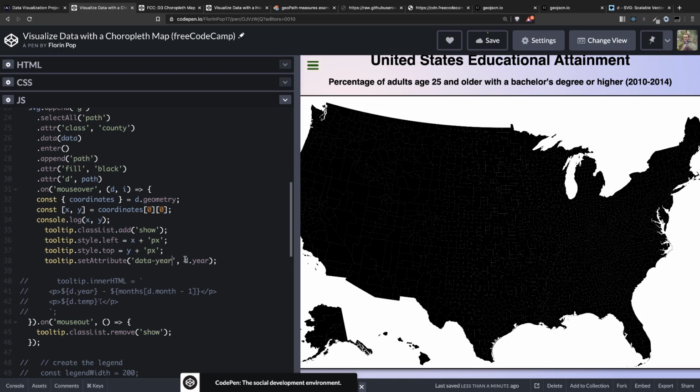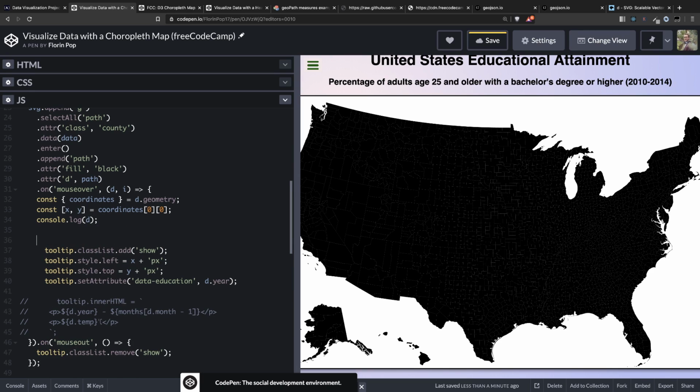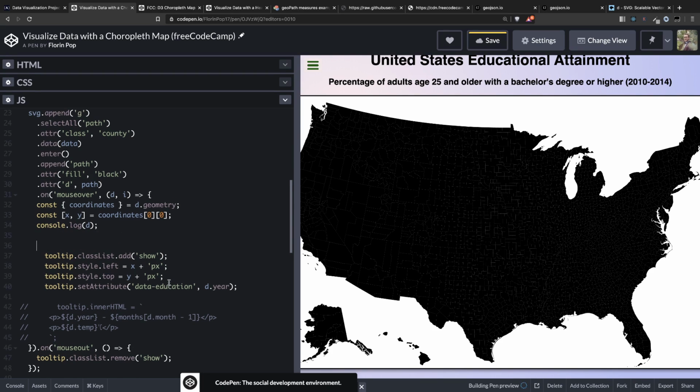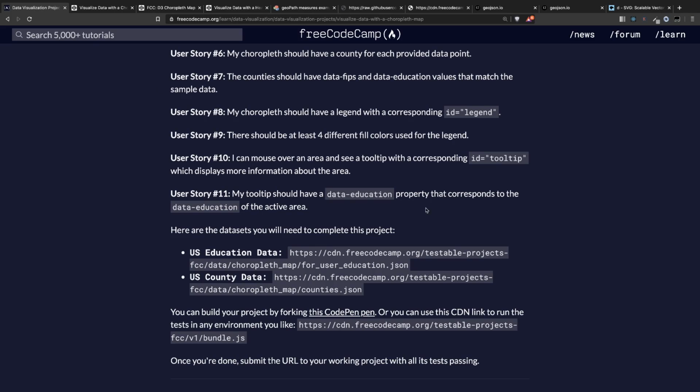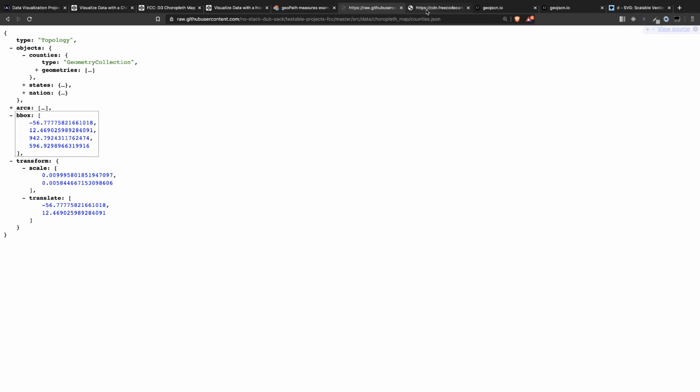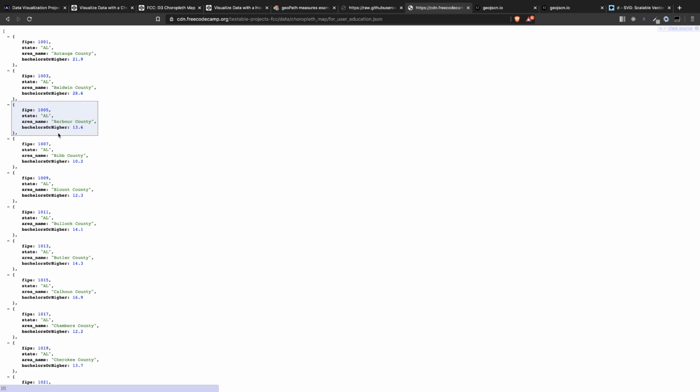Oh, data education. How do we get this property? We need to see again what we have on the D. See if we can find something. Because the data education, oops, here. So corresponds to the data education of the active area, which comes from here.